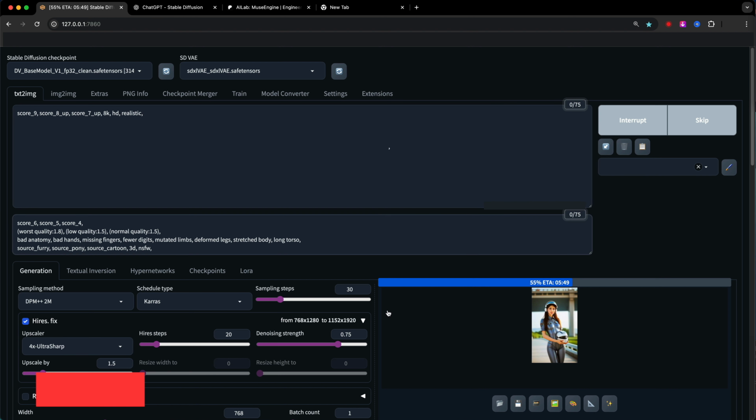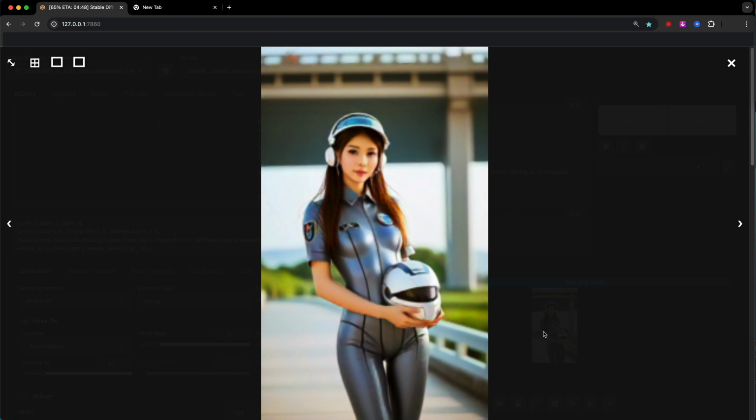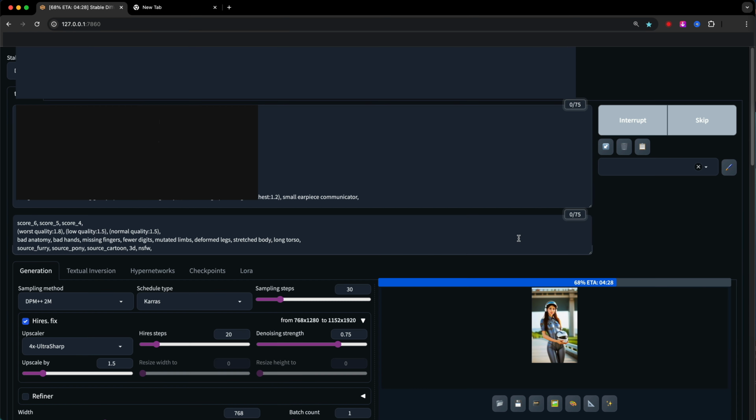Having said that, I've now generated this image and I can also preview it by clicking here on the preview. It is a girl in a spacesuit with a helmet, holding a helmet, and as you can see, Stable Diffusion actually generated this helmet and the helmet here as well. We're gonna modify this later on. I'm gonna show you how to do that in Photoshop, as I cannot modify it here in Stable Diffusion on my Mac because the inpainting doesn't work properly.